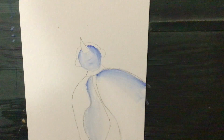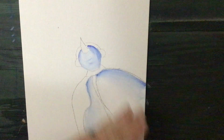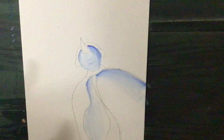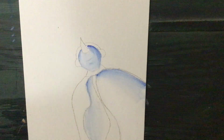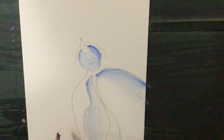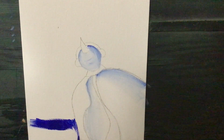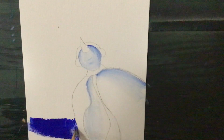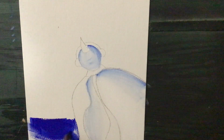So while this dries, we're going to go ahead and start on the background. So we're going to let the balls dry because we're going to put our scarf on top. We're going to paint our background. Since we are doing a snowman and we see some snowflakes, we're going to use a dark blue for that. So all I'm going to do is use the pure blue now. And I'm just going to fill it left, right. So I'm going to go all the way up to my edge and fill it. Notice it's pretty thick paint. It'll cover if you flip your brush as you paint.